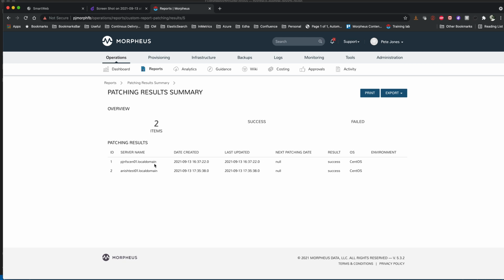So these two were the ones that I've executed the playbooks on, and you see the results over here as well and what OS it is. I can get more data. This is just an example. So if I want to get environment or OS version, I can do lots of things, whatever I want. So I can create a report with the data that I want, which is stored into a database, and I can get all that however I want.